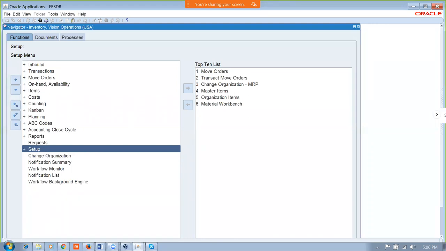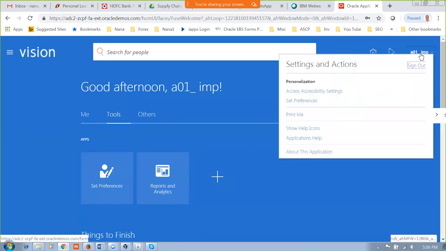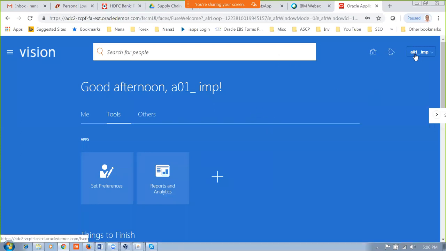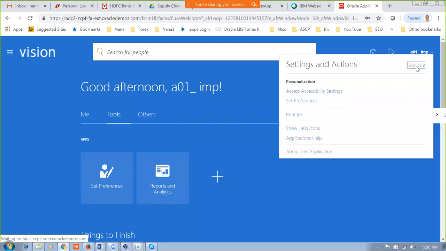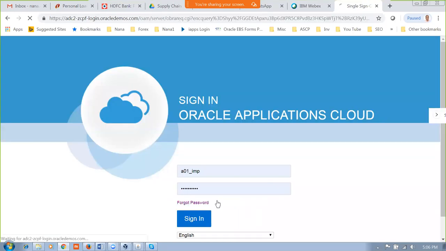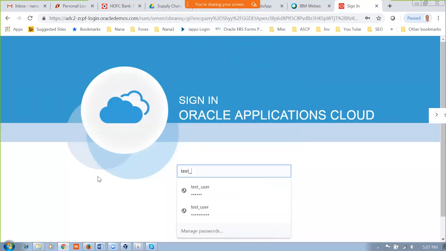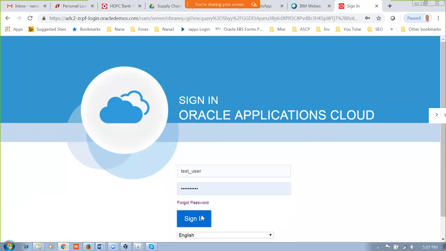So now we have created an implementation user only. This user does not have anything because we have not given any application implementation consultant role. So let me sign out of it and then sign in now. There is an application implementation manager and a user. Many, many roles are available here. I will come to that. So let me go to this place, and then by sysadmin, let me give the powers to him.